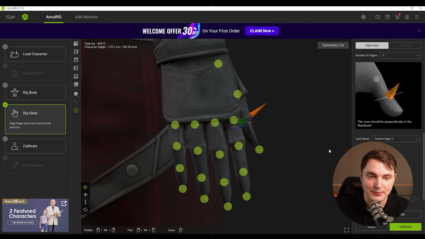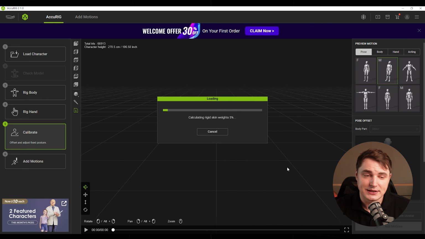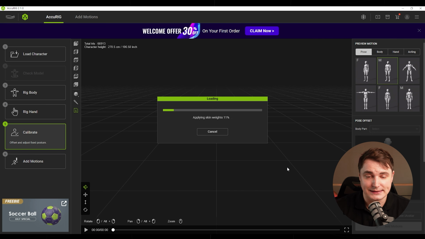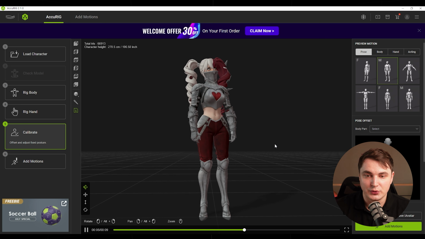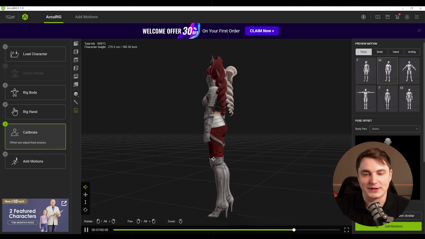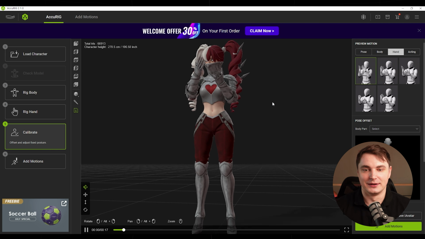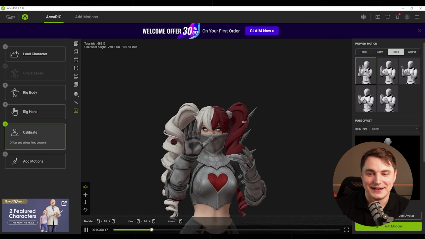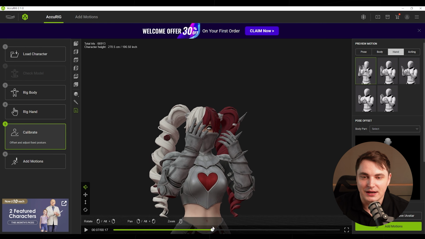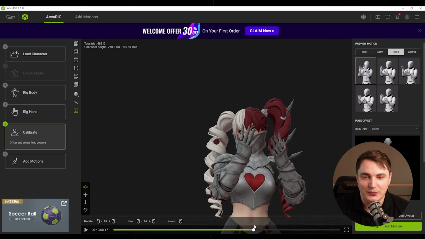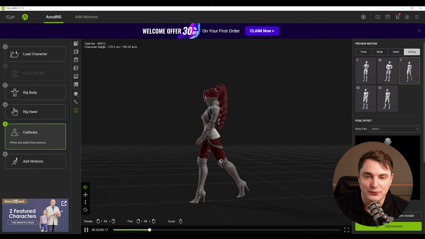And then you, of course, set the markers for fingers as well. Let's do that and press calibrate. And calibration basically is the rigging itself. So here we go. I really like this stage because it's like your character suddenly is alive. Like, look, I'm alive. I can see myself. Woo! She looks a little bit creepy with these white eyes. Okay, you can see the walking.